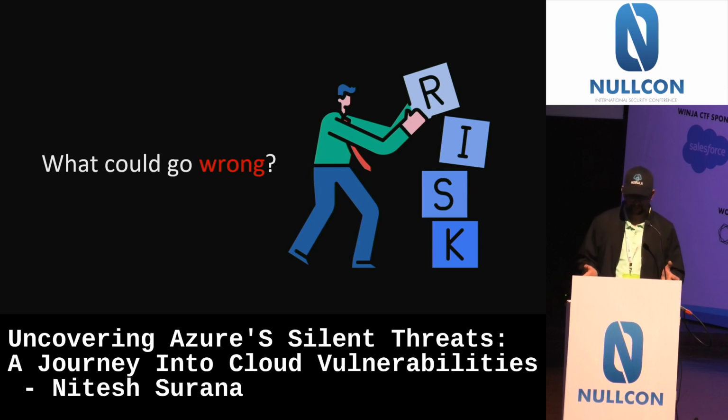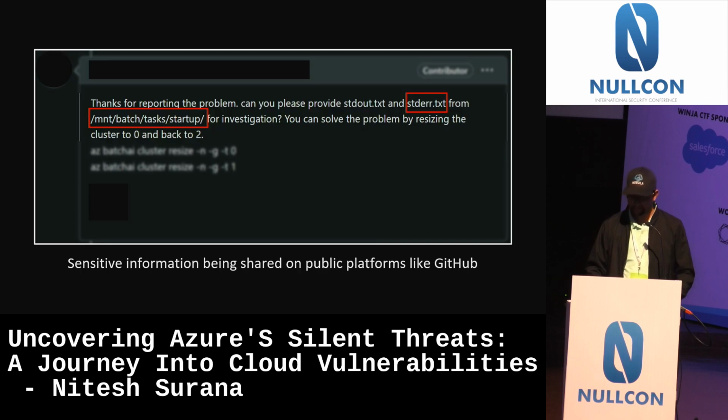But what could go wrong? After all, these are just credentials being logged or stored in files on compute instances. What is so risky about it? Developers have been observed to share error or debug logs from their systems on public platforms like GitHub. If they are not quite aware that these artifacts may at times contain credentials, in clear text, that's a silent risk they are being exposed to.